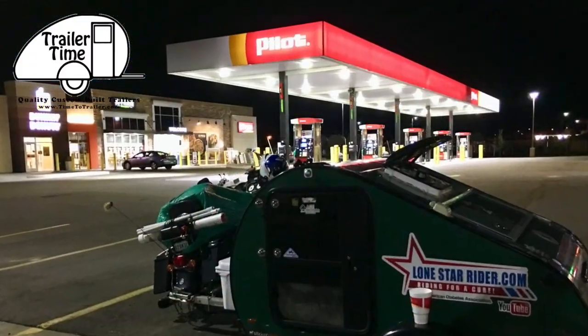Living out of this trailer has its ups and downs. Number one, it's small, and if I want to do anything I just have to get out of the trailer. When I'm at parks I can be at the picnic tables; when I'm at truck stops I can be inside at their restaurants. At truck stops or restaurants like McDonald's I can connect to Wi-Fi, which is great for catching up on social media and video editing.